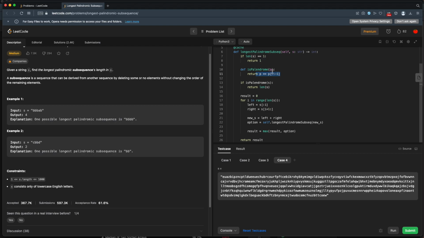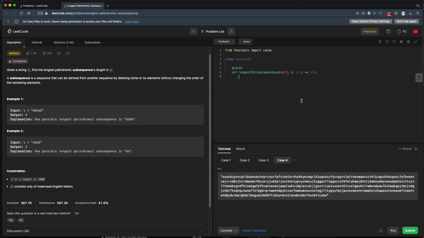So we're going to throw this out and try an entirely new algorithm. We don't need this caching because I don't think this will be recursing. Okay, so now, new algorithm. We will keep a pointer to characters, a left pointer and a right pointer, or start and end, whichever one you like. So we'll have one at the very beginning of our string and one at the very end of the string. Now, if those two characters are the same, then we can include them in our palindrome.